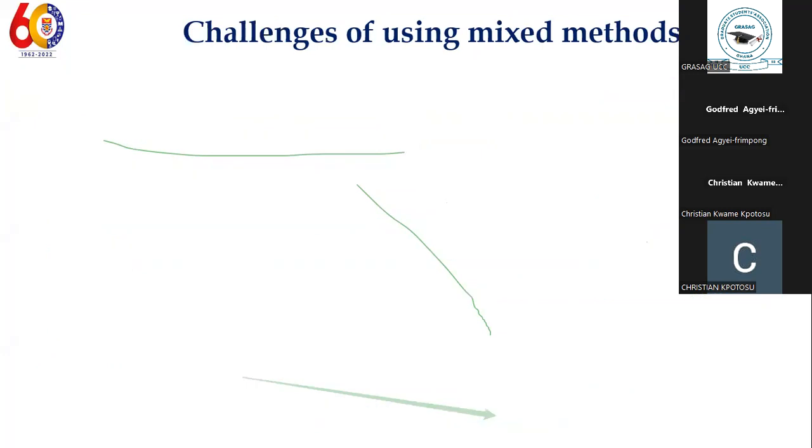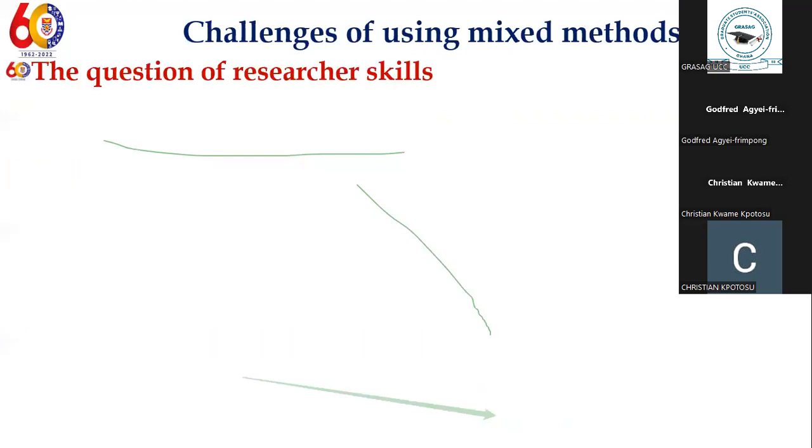But with all that said, knowledge, as I say, is not one way. You might come across some challenges when you are using mixed methods. One challenge we face is the question of researcher skills. Now, you will realize that there is this individual who is so rooted in quantitative aspects, like me, very quantitative. Then I meet someone and the person says I should use mixed methods in my work. You see, I'll find it very difficult analyzing, collecting, or using all the methods about the qualitative aspects. And that could be a very great challenge for me.